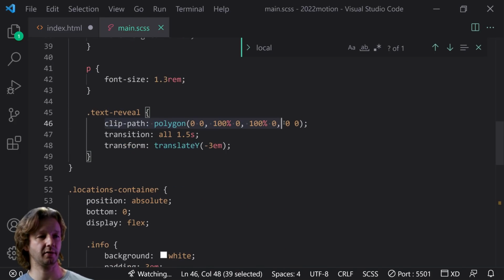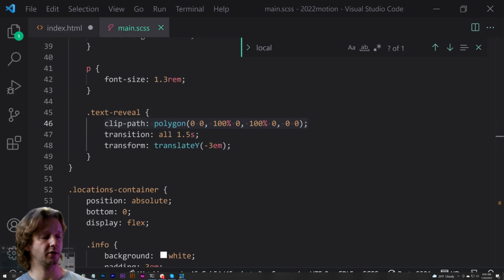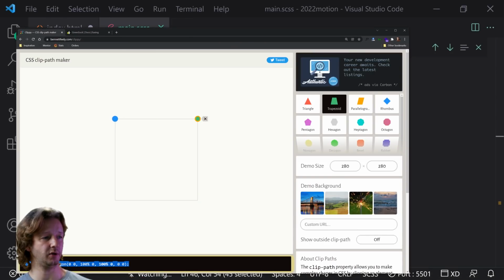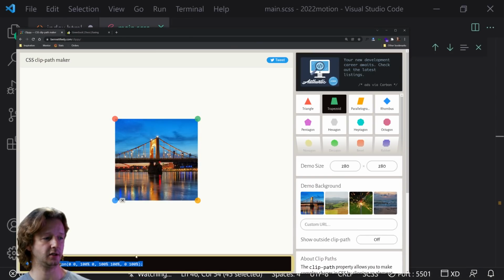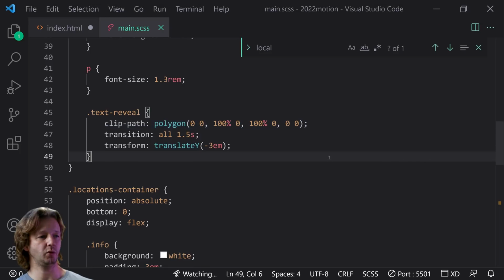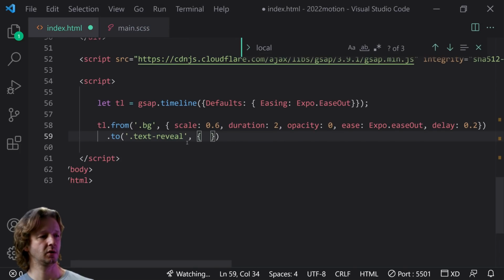We put the clip path. Now, if I go back to Clippy and we reveal it, this value right here is what we're going to put inside. You can copy just the polygon. Don't copy the clip path property right there. If we want to specify CSS properties here in JavaScript, we have to use camel case.